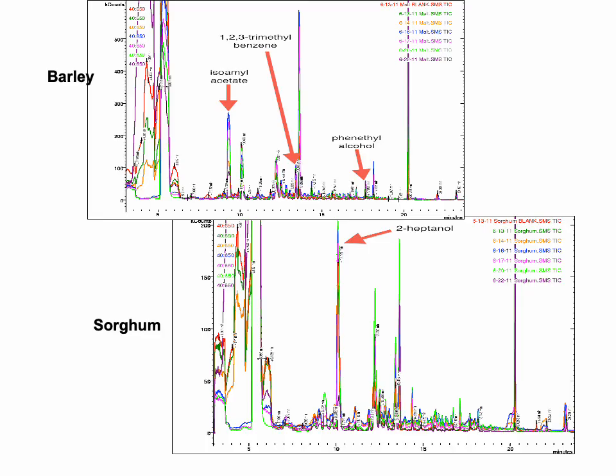So what we can see, just initially looking at the results of these chromatograms, what comes out of the GCMS. The top one is barley, the bottom one is sorghum. Over those, I think this has an additional 10-day time point. There are two things I want to point out with this graph. One, regardless of whether we have barley or sorghum, as fermentation occurs, the concentrations of things are changing. We can see that by looking at that middle peak, where it's the 1,2,3 trimethylbenzene. The peak right next to that, as you go up, you can see the color changes because the concentration, the relative amount, is changing with time.